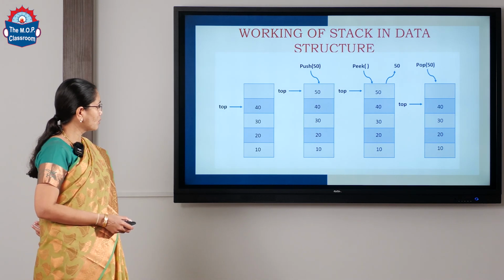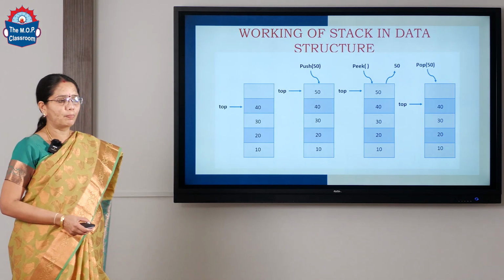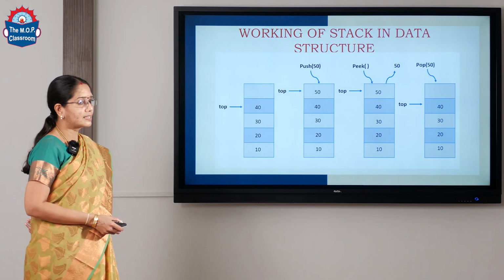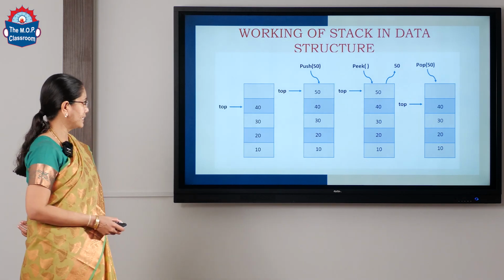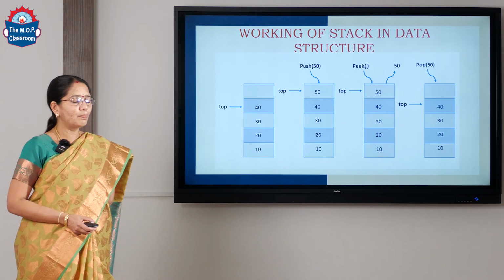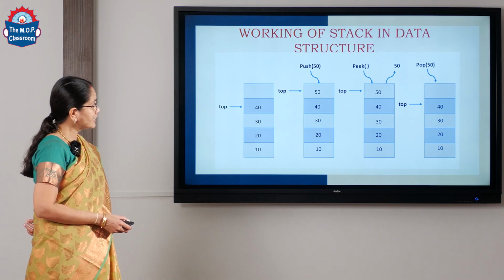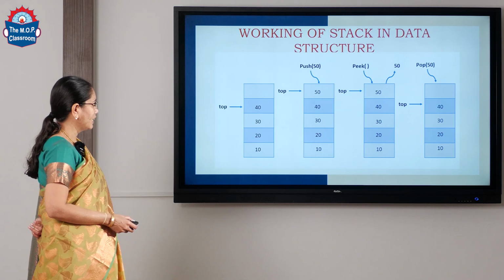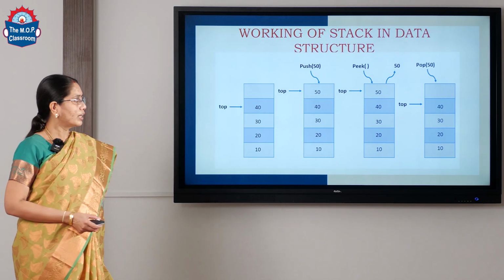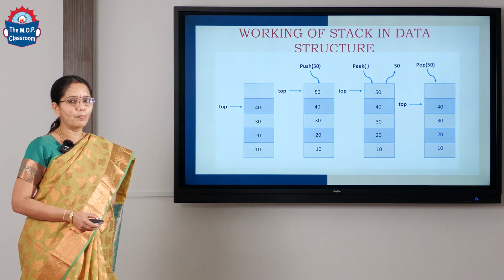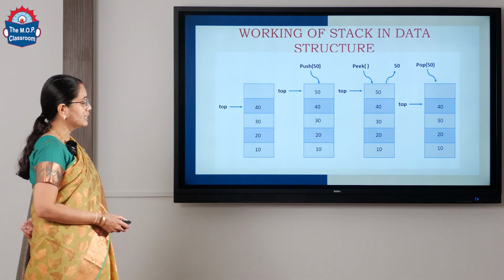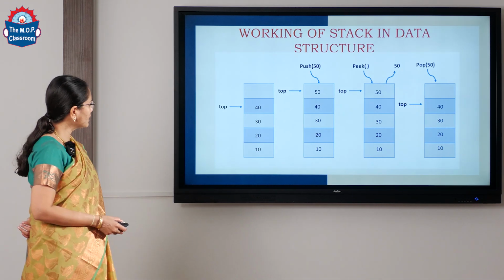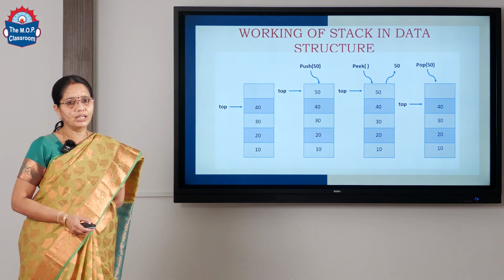The next figure shows that we want to perform a peek operation. This operation helps to retrieve data from the stack, but the data is still held in the stack itself, and therefore top is still pointing to 50. The next figure shows how we can delete or take out an element from the stack by means of the pop operation. So in this example, the element 50 is popped out and the stack pointer top is now pointing to the next element, that is 40. So these are the basic operations that we do in stack.